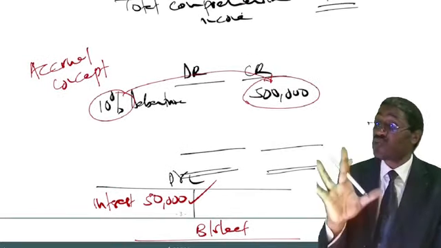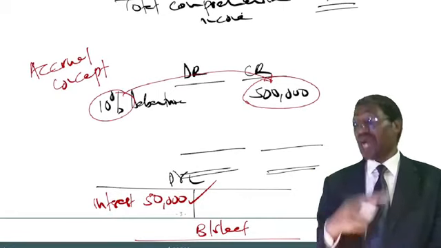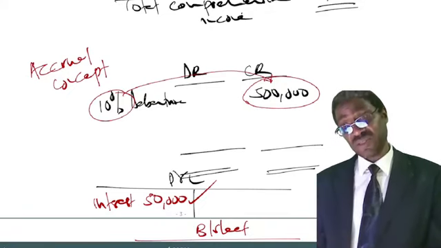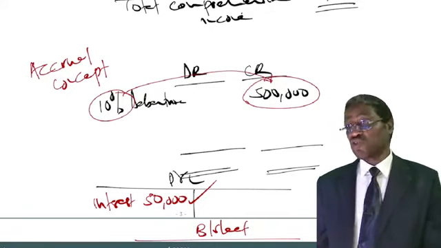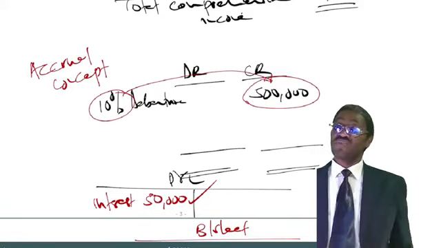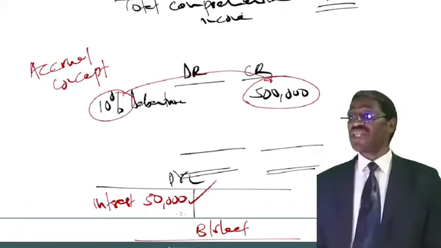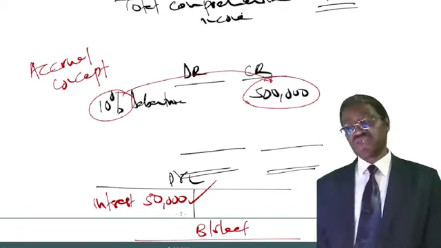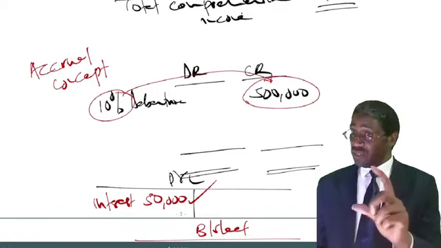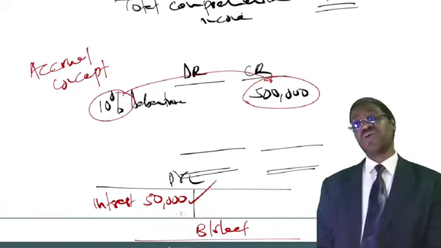Some of your questions in the past papers come as case 1, where part of the interest was paid. And some of your questions come as case 2, where no interest is paid. So you must be careful whenever you are doing a question on published accounts, whether we have debentures or loans, it doesn't matter. So long as debentures are there or loans are there, interest should be there. But it is not what you have paid. It is the charge for the year.